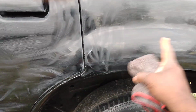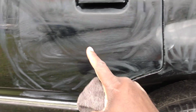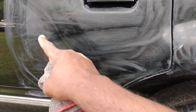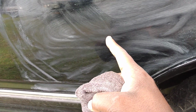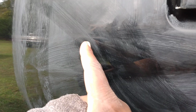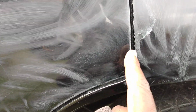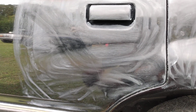Alright, so I'm gonna buff this off first. Then I'm gonna come here with them scratches and stuff. We'll see if this stuff removed any of them scratches and the water spots. But you can see right through here where the wax is kind of sunk down in them scratches and scars. See there? You can see it right through the wax. Look at here. So there's some horrible scratches, old paint, and black paint in a way.